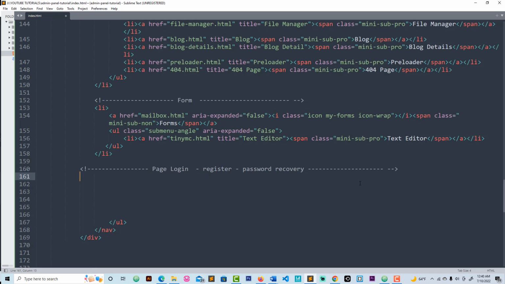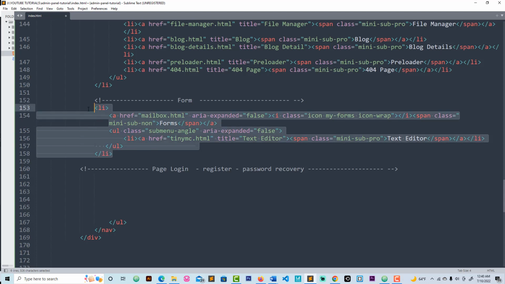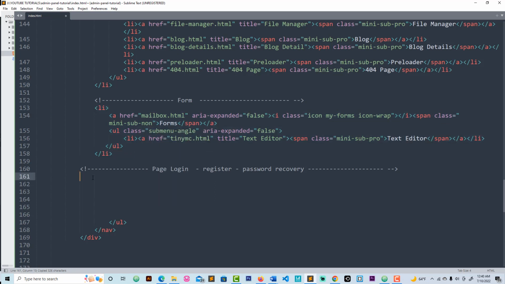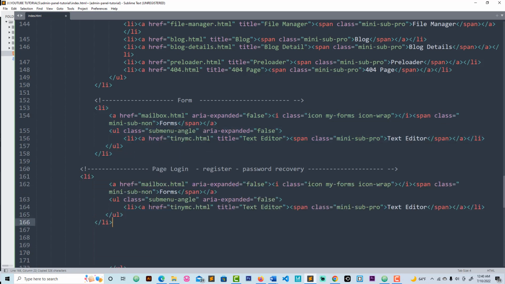Okay, and go ahead, let's do the same thing. Or what we can do, I'm going to make it more simple by copying this block of code. Copy this block of code right here and paste it.